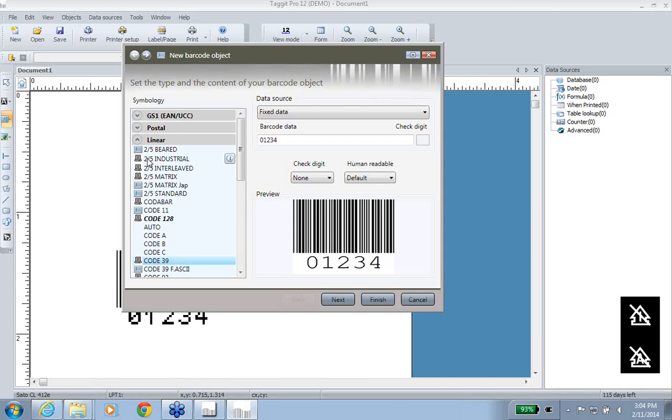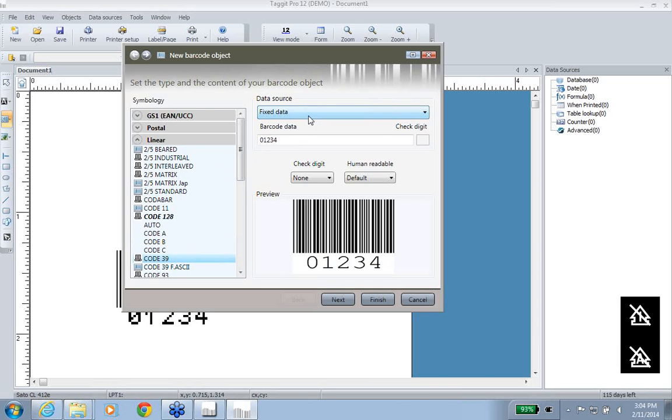So say, for instance, I want to do just a standard linear barcode. I'll stick with a Code 39, pretty standard. And if you look close here, you can actually see there's both printer resident and then graphic barcodes, just like fonts. In the old version of the software, there was no way to specifically define that. You couldn't say, hey, I want to make sure I'm using a barcode that's supported by the printer. Now we have the ability to display that and easily reference that. So in this case, Code 39, it's printer resident code.